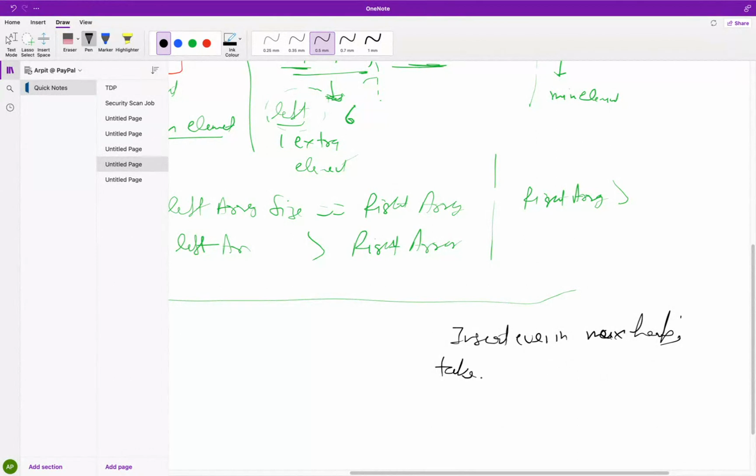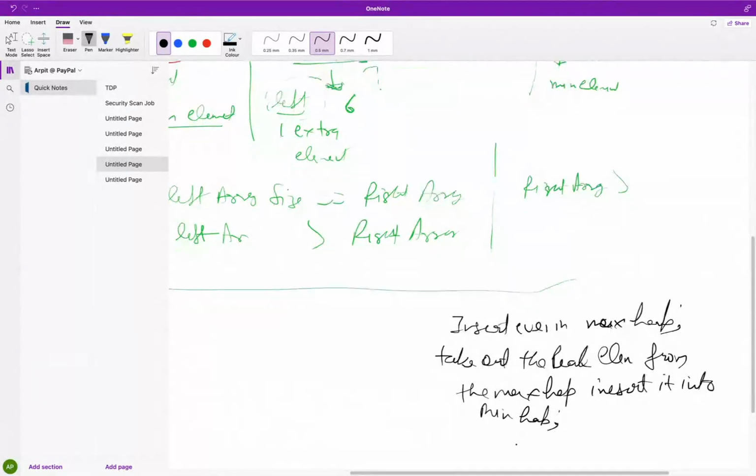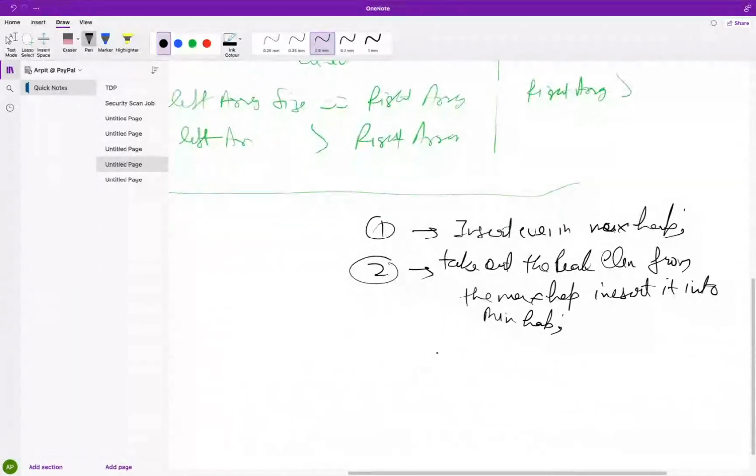Then take out the peak element from the max heap and insert it into the min heap. And after that, once you do these two steps, step 1 and step 2, just check the size.